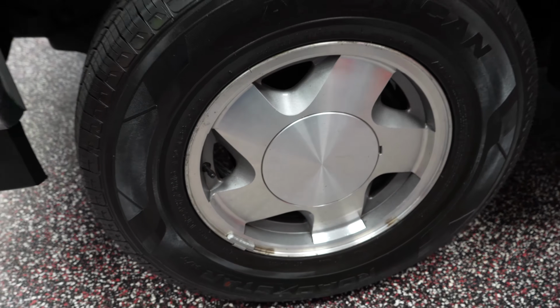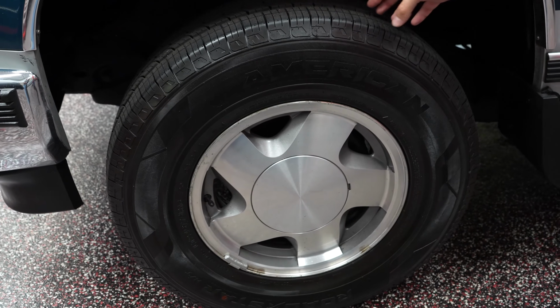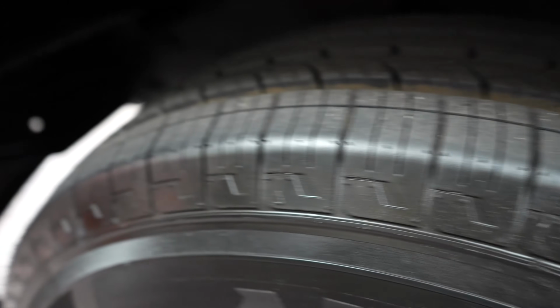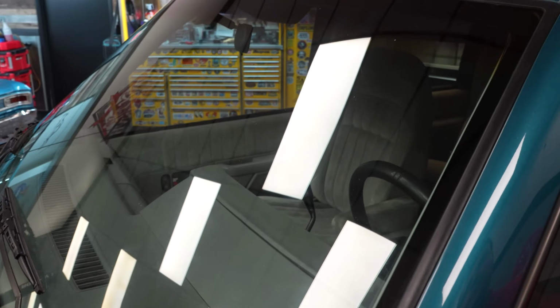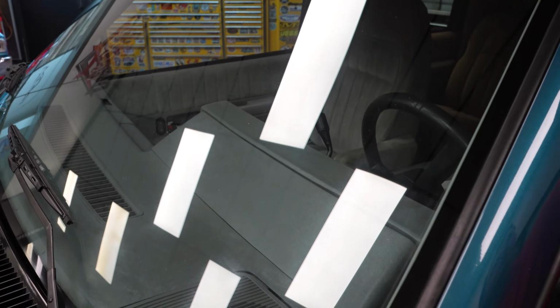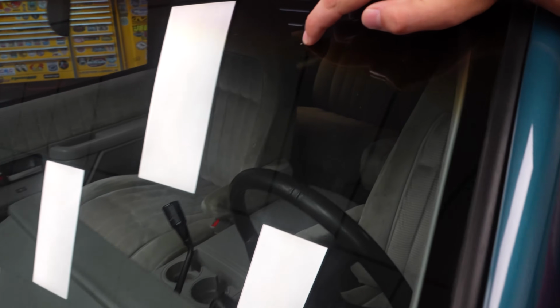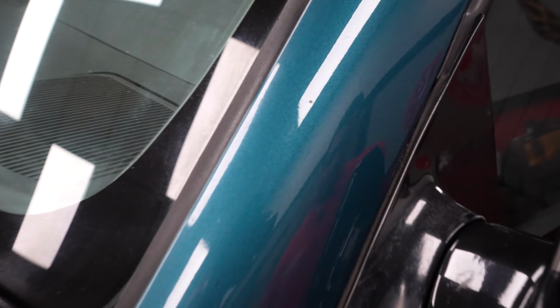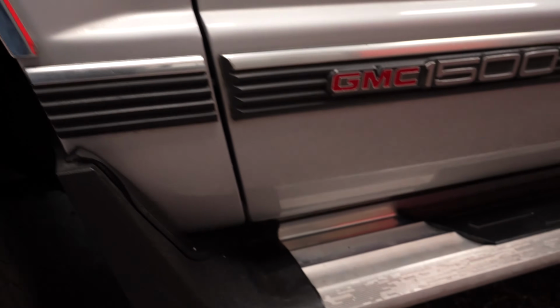Wrapped in some pretty new tires. You got plenty of tread, great life. We're going to show you later on during the undercarriage portion, but look at that. Windshield up top. I don't see any cracks or chips down here. You have a minor imperfection here, but glass clarity is fantastic all the way around. Your A-pillar is in good shape. Then we can go down low on the door. You also have running boards. Look at that. So you have a nice set of running boards there. It's also 4-wheel drive.